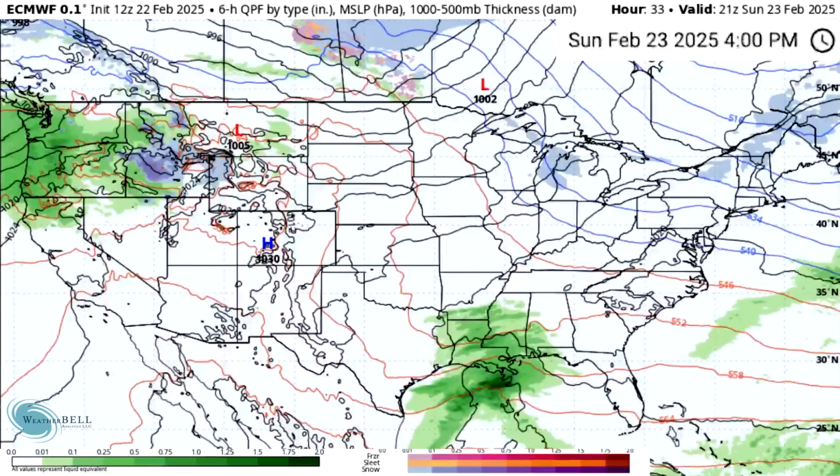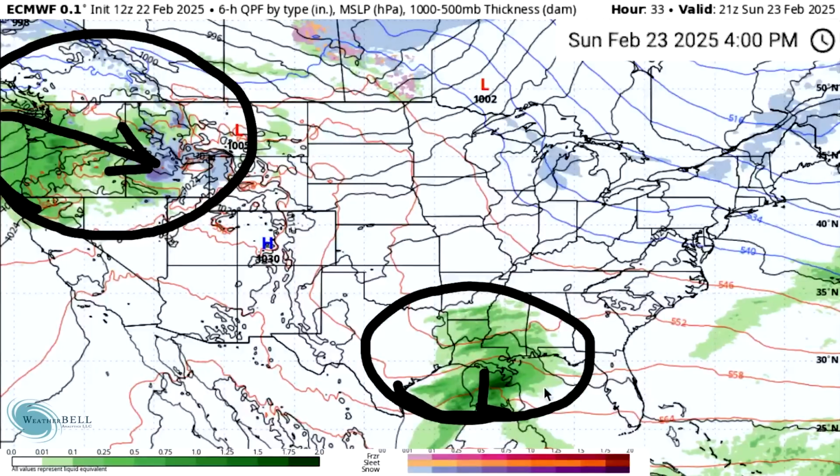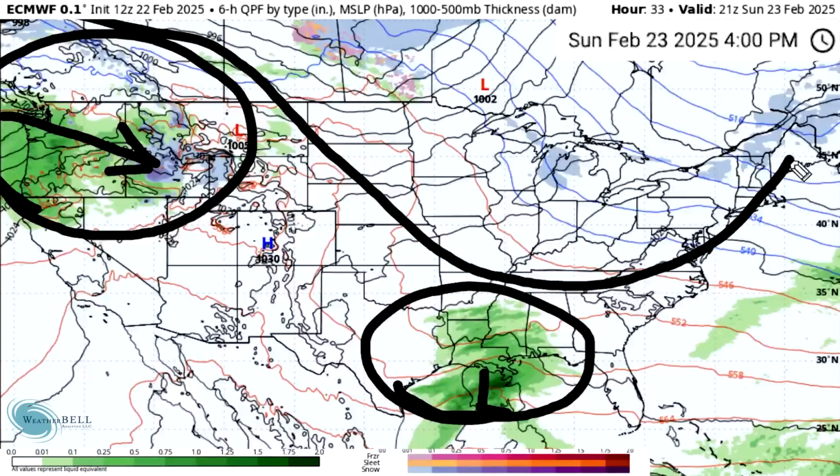This evening, we do see a couple of features tomorrow for Sunday, and what we see is a storm system moving into the northwest. This is bringing snowfall to the northern Rockies, rainfall for a lot more of those coastal areas. And then we do have this kind of Gulf system here. It's now south of Louisiana. And if the jet stream was diving far enough south, this would likely be our next winter storm, but that is not the case.